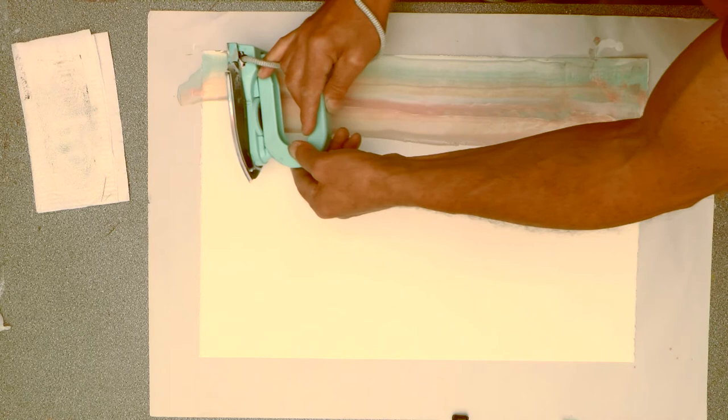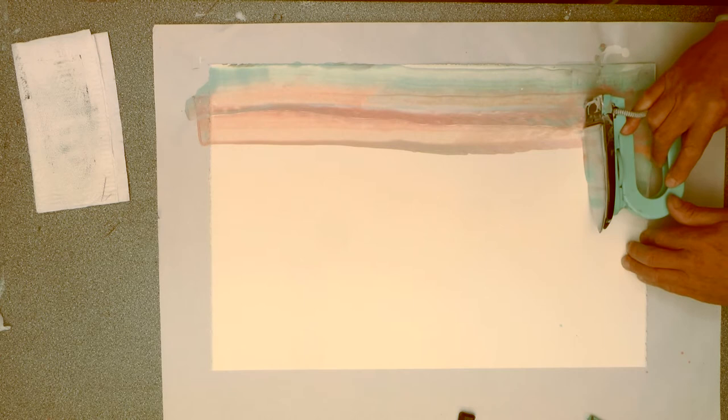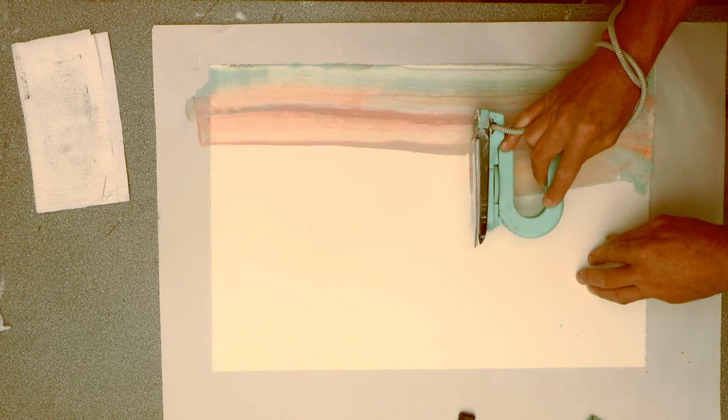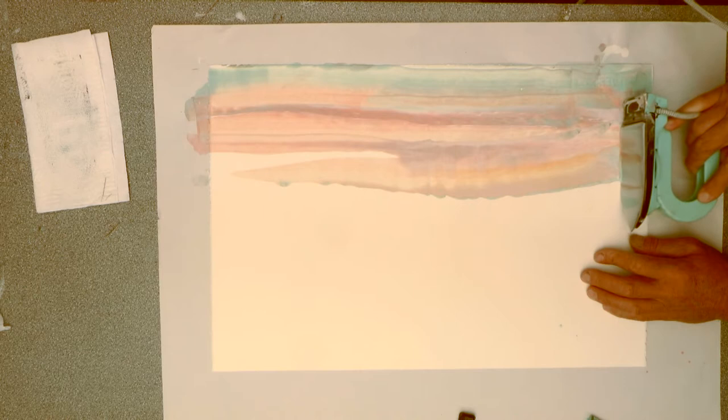This is a fairly repetitive process but it's quite a quick way of covering a large piece of paper. So again — loading, pushing — notice the little finger pressing down evenly with the handle. When I use both hands it helps, but see it's jerking a bit there. That's what you don't want, because when you do that sometimes you get lines and it's very difficult to get rid of them. Remember, whatever goes into the fabric of the paper first — that's what stays there, that's what you'll notice.